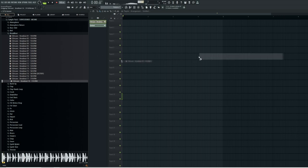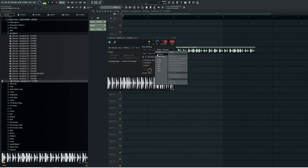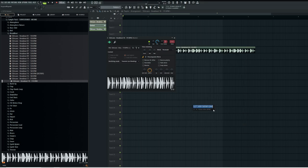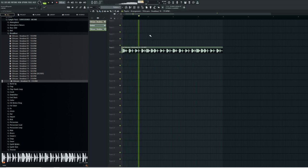A little tip. To easily adjust the sample to your tempo, simply add it to the track list. Right-click on the time knob, select Auto Detect, and choose Type in BPM. Enter the same BPM as the sample, and the tempo will match perfectly. Remember to change the mode from Resample to Stretch, so that the sound doesn't change pitch.